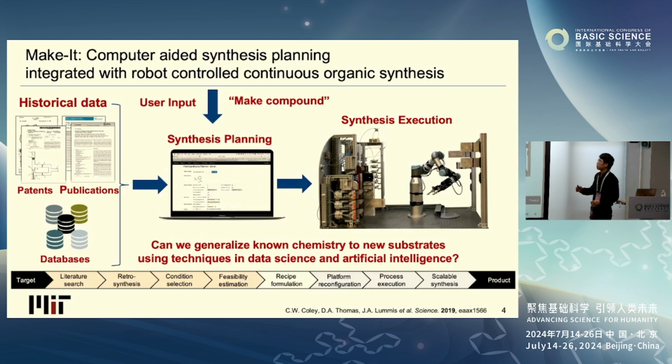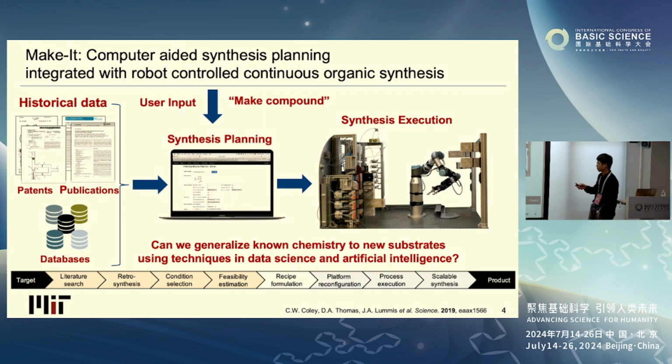So with this need for computer-aided synthesis planning and the data available for doing that, all this started with a program called Make-It, where we basically want to develop such a pipeline that can leverage computer assistance in finding possible pathways and doing the synthesis planning by learning from data, and then take this computer-generated pathway and couple it with some automatic experimental systems to be able to actually make these compounds.